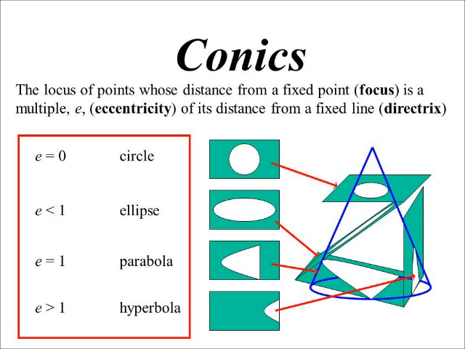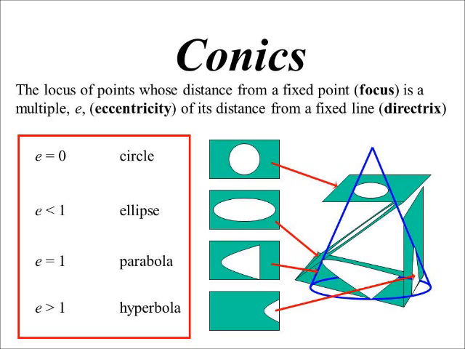So when the slope is parallel, that's the parabola, because that's the first time that it'll go through the base. But then when it's bigger than 1, it'll still go through the base, but we no longer have the parabola. They will now become different hyperbolas, depending on what the eccentricity was. And so that's how the different shapes were created using the cone. And as I say, the Greeks many, many years ago also discovered that, hey, that multiple of the slope turned out to be the same as this multiple of its distance from the focus to the directrix.